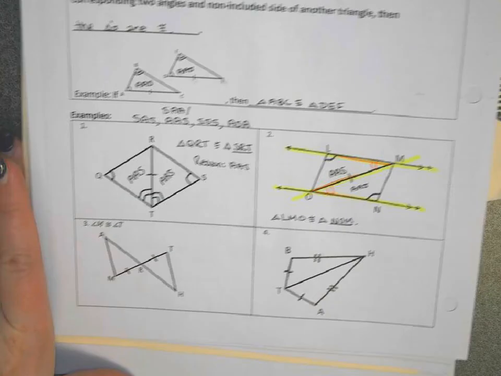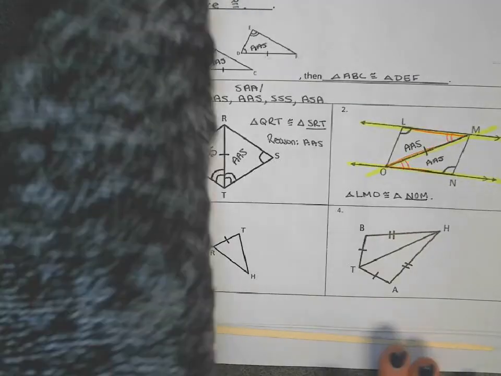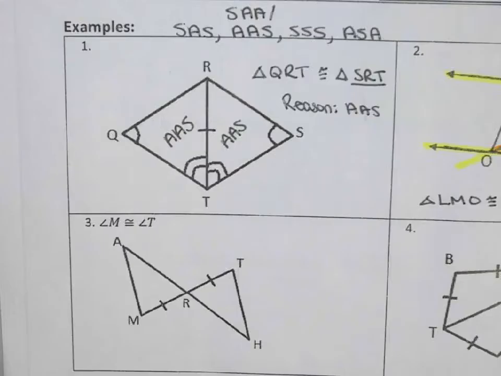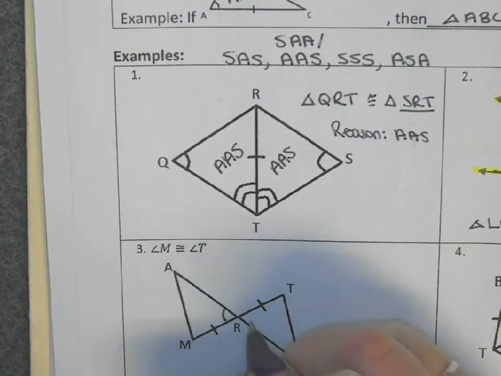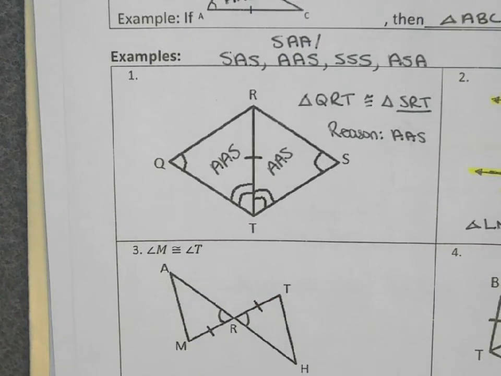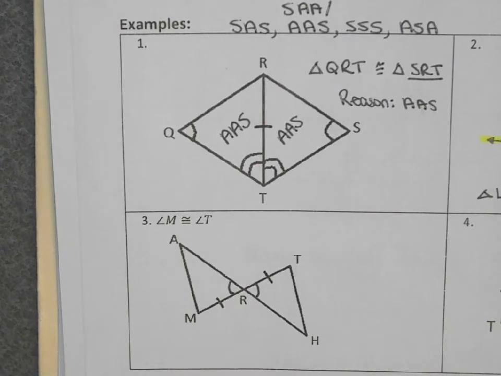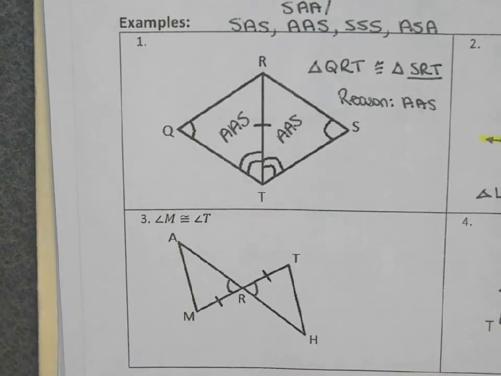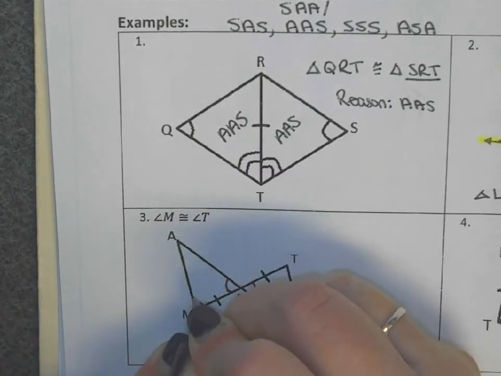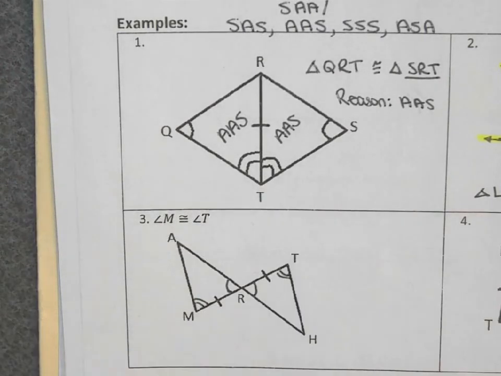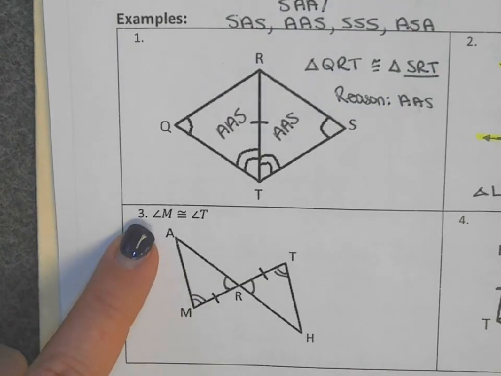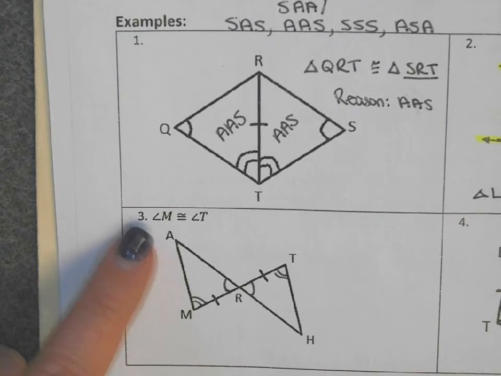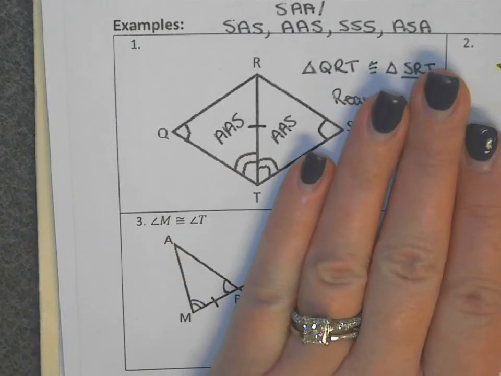All right, let's look at number 3. Raise your hand if you can tell me something to label on number 3. Ian, go ahead. The vertical angles. What else can I label? Look up by number 3. What else could I label? M and T are congruent. Angle M and angle T are congruent. So sometimes they won't put the label on the diagram, but they'll tell you next to it. Make sure you read that and label what you need to. Okay? Cool, I already have 3 things labeled.